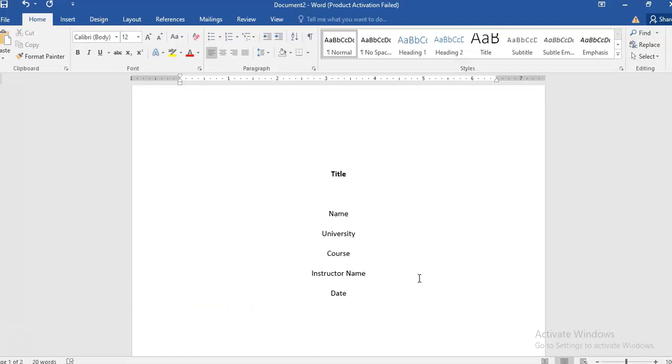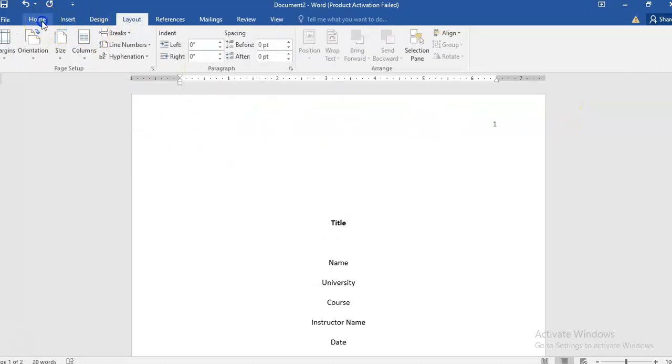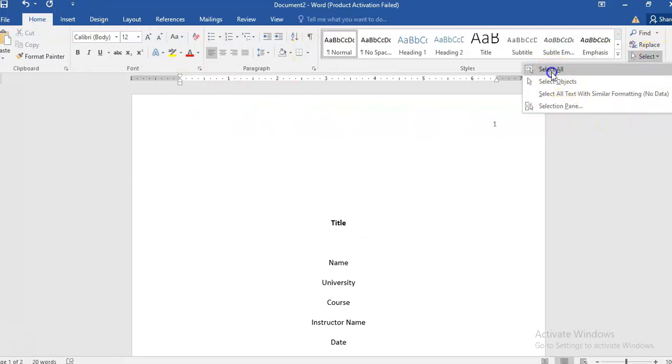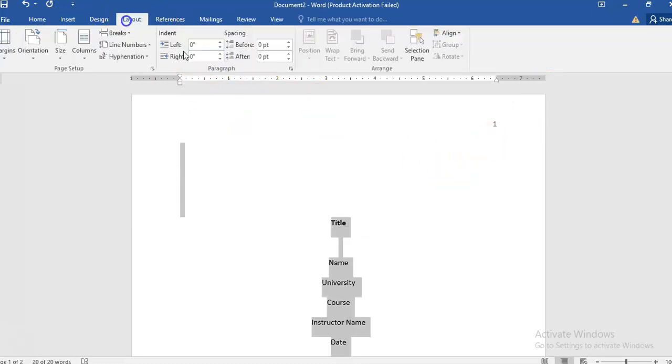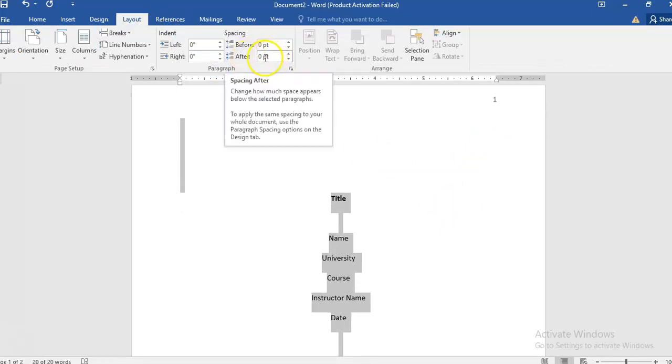But I want to show you what happens if I did not change this layout spacing. So if I go back to the home, I'm going to just select all, and I'm going to go to my layout, and I'm going to pretend that I didn't change this before and after spacing, because Microsoft Word, what it is set to at default, usually has 8 here and sometimes 10.